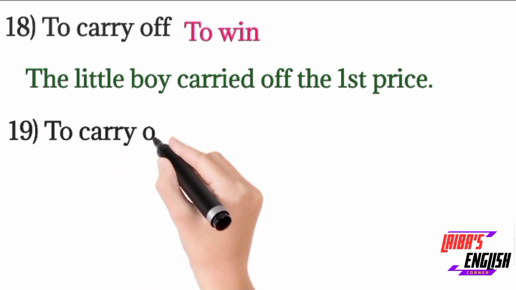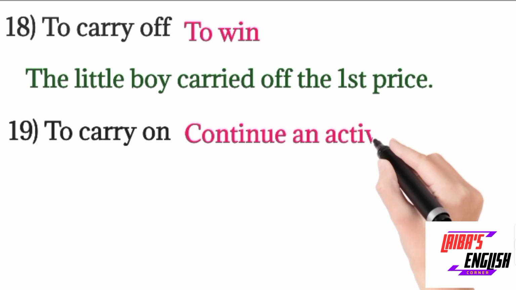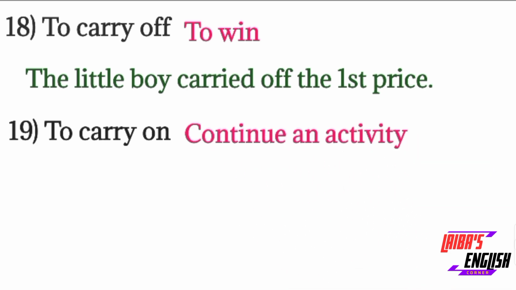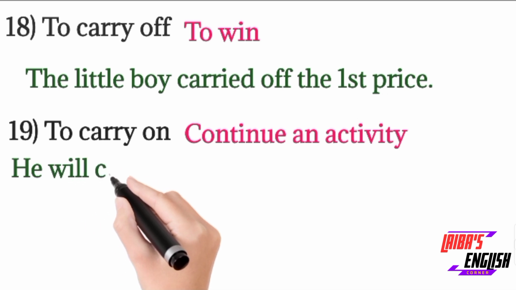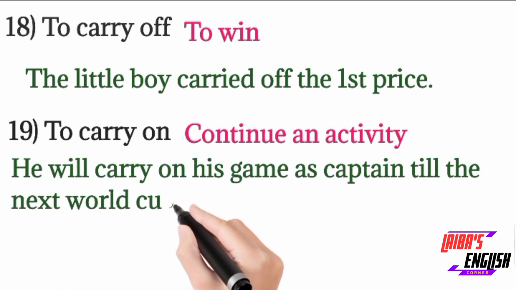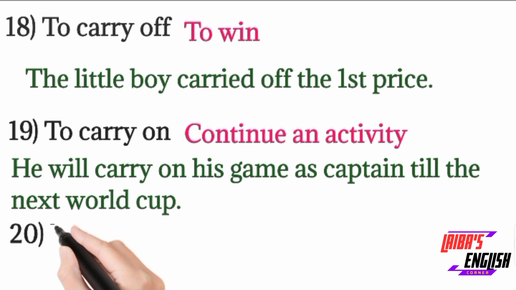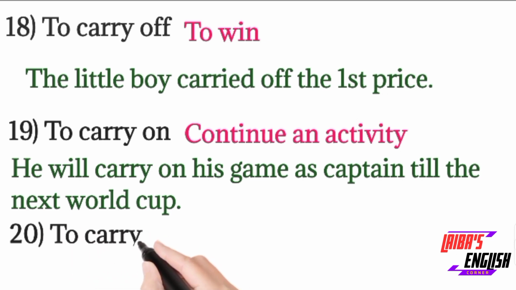Number 19 is to carry on. To carry on basically means to continue an activity. The activity can be different, but it basically means to continue something. For example, he will carry on his game as captain till the next World Cup. That means he will be the captain of the team till the next World Cup.